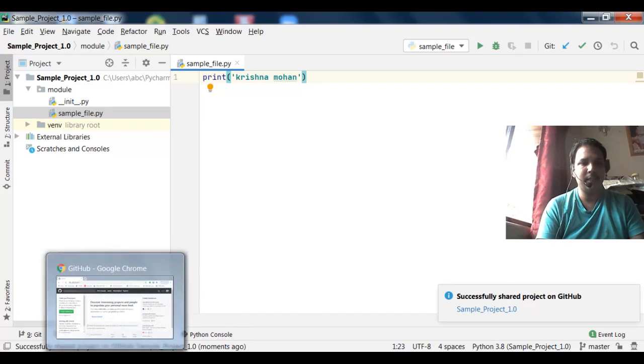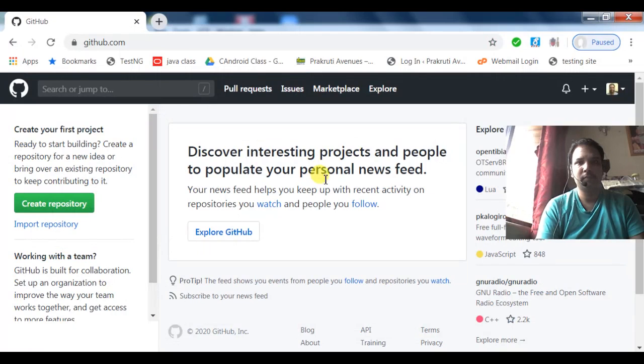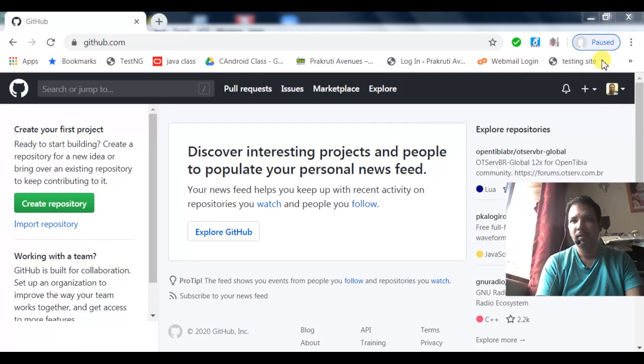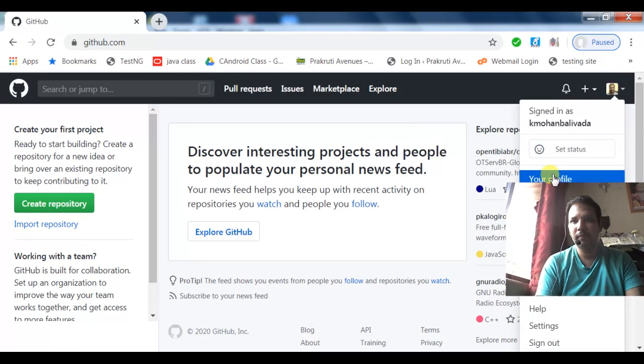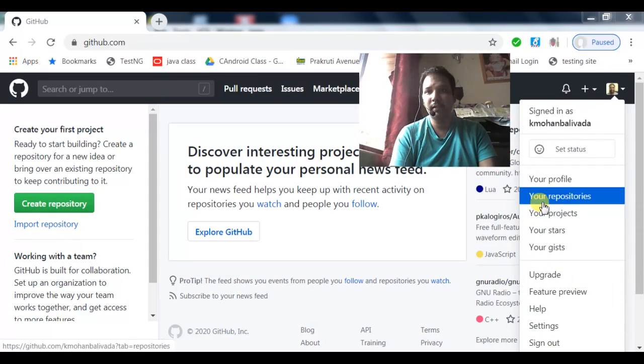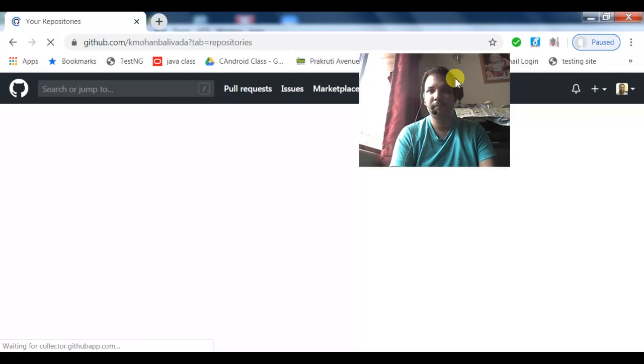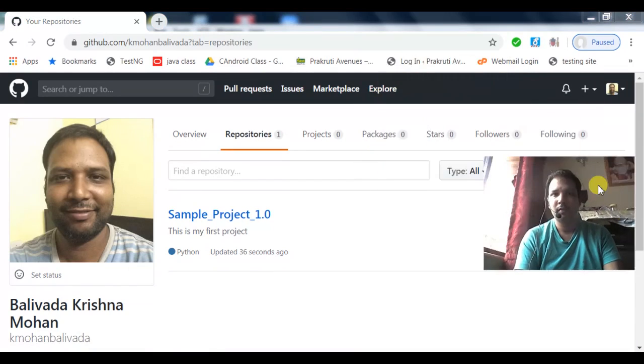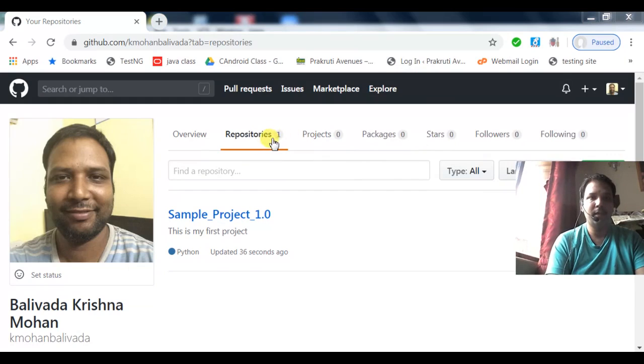So I'm opening GitHub. And I will be checking the repository. Your repositories. So here, see here, one repository has been added. That is sample project 1.0. I am clicking here.